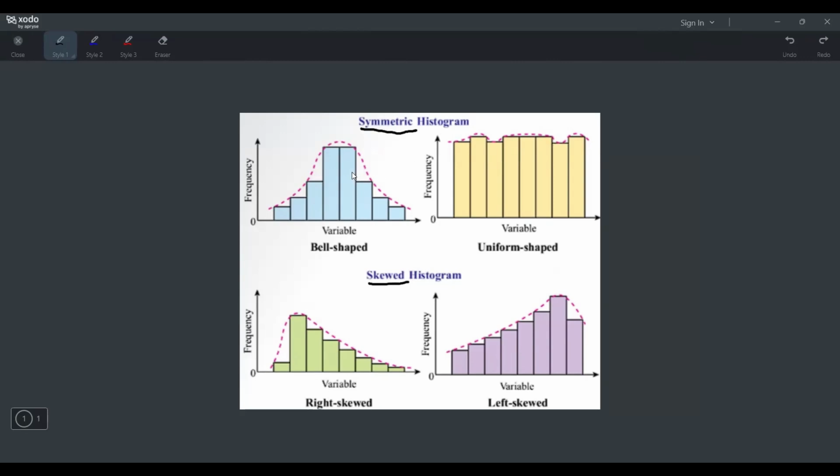If they give it in polygon. So first is bell shape, where the polygon will look something like this, right? And then you have uniform shape, where the polygon is uniform. And then right skewed is when here is short, and here is tall, and then slowly becomes short, right? Left skewed is the opposite: the right side is a bit taller, it rises to the highest, and then slowly goes down, right? So this is the shape, right?